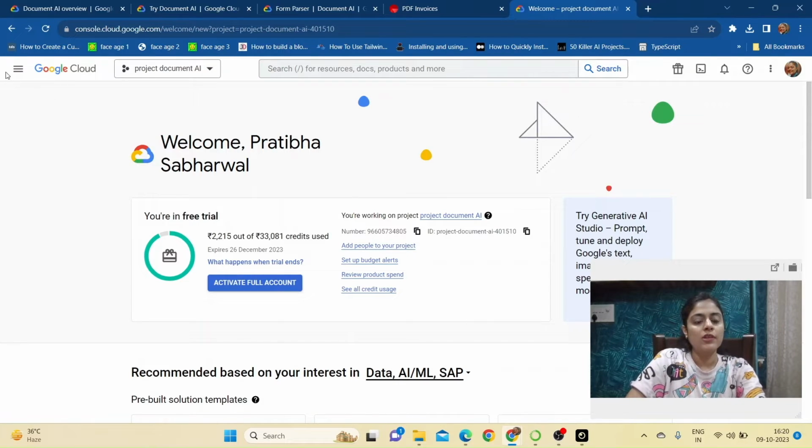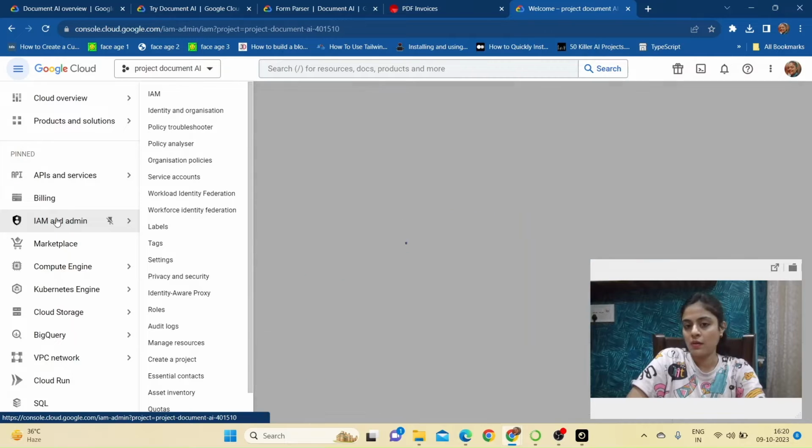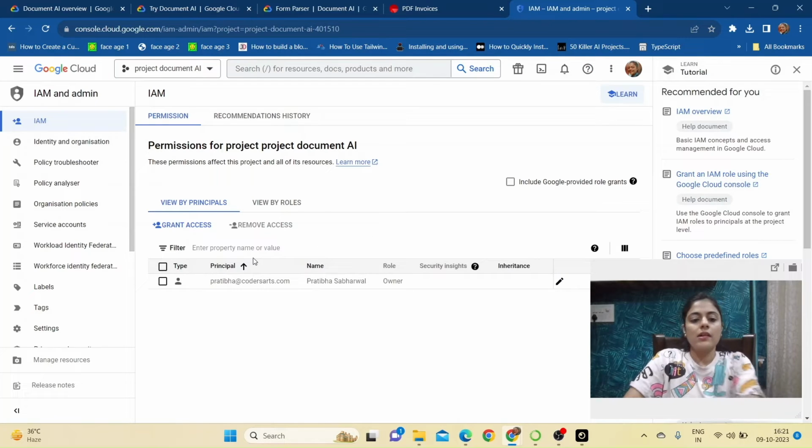In order to create the service account, you'll need to go to the IAM admin. Once you click on it, here is the IAM admin page. Permissions for project Document AI are listed here, and you can grant or remove access to this project for anybody, if you are working on a team.